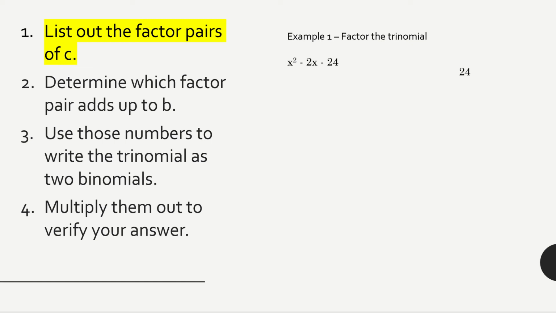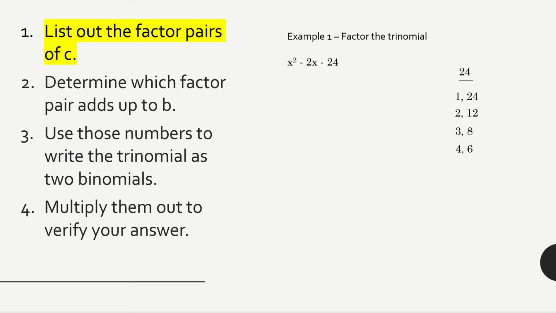So the first factor pair of 24 is, of course, 1 and 24. 1 goes into every single number. And then the next number would be 2. You got 2 and 12. And then you have 3 and 8 go into 24. 4 also goes into 24, 4 times 6. 5 does not go into 24, so we leave it like that. Those are the factor pairs of positive 24.